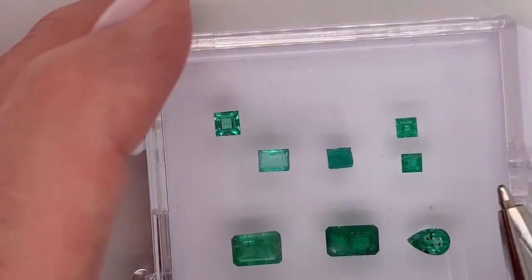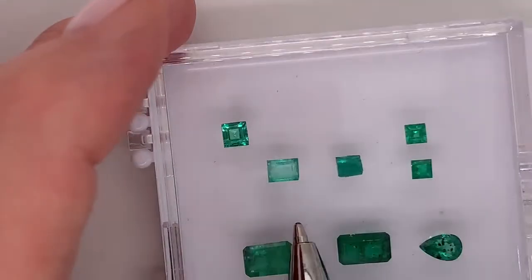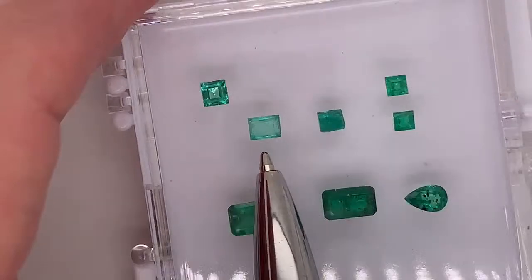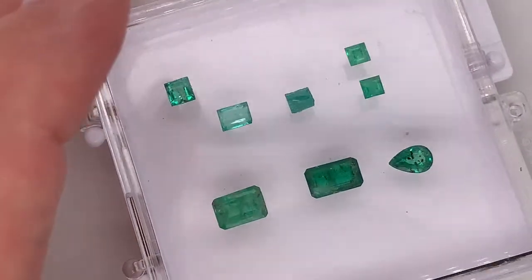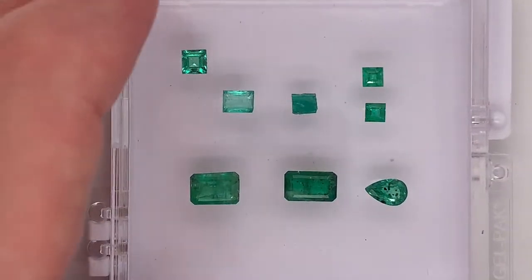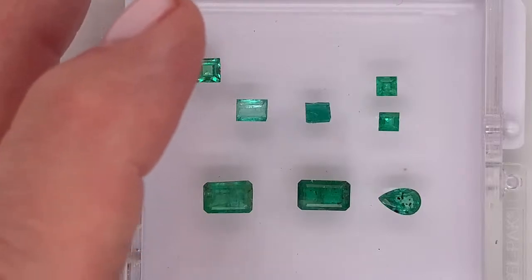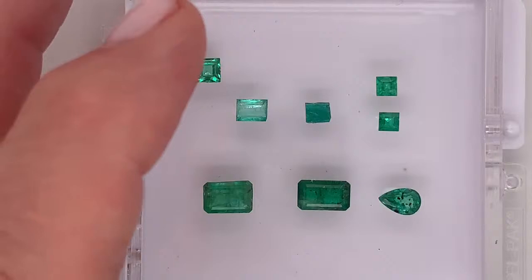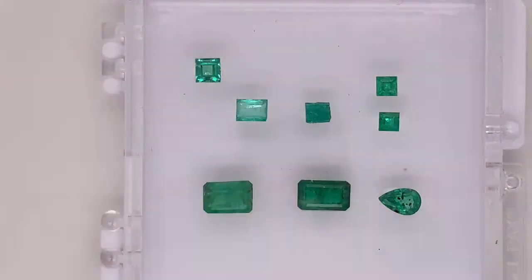Whereas the one right below that, on the other side up top, the other one's kind of milky, that you see a lot of. It's a little lighter and paler in color. And again, the wonderful thing about emeralds and a lot of color stones is they do vary a lot in shades, and a lot of people like a particular shade. They don't necessarily want a deep dark one or a really light one. So it's fortunate that emeralds do come in lots of tones and saturation points of color. We're going to show you some here in a few minutes that are really, really nice quality.